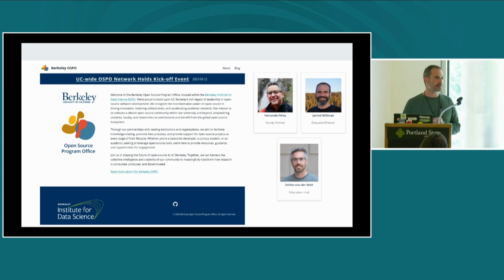So these open source program offices are multi-discipline across campus entities, which is part of the reason why a lot of them in academic systems have been situated in a library, which is already serving the campus. This has been an interesting opportunity learning about the library systems as well, which I'm really excited about. I grew up loving going to libraries and reading books, so that story and history is really interesting to get involved with.